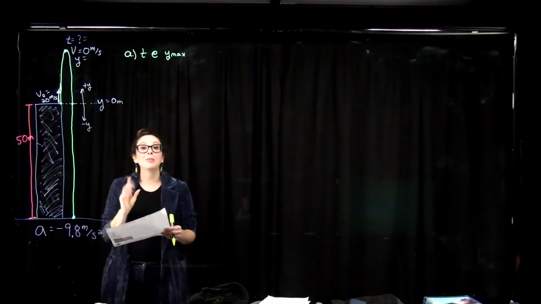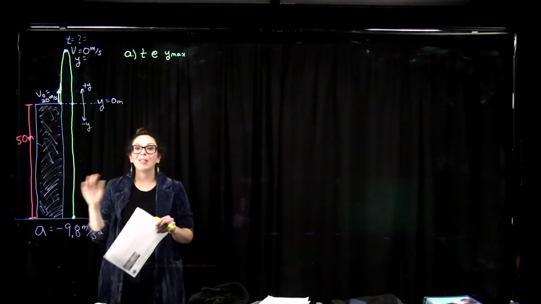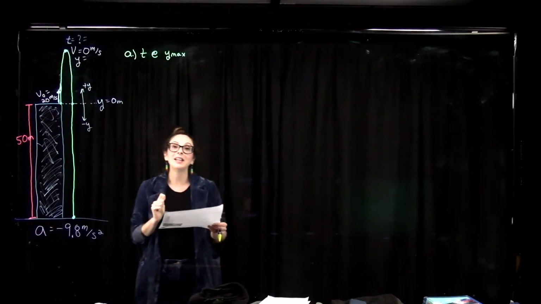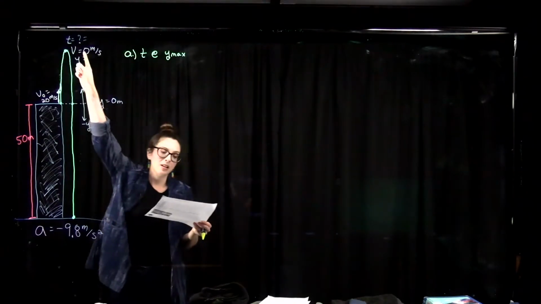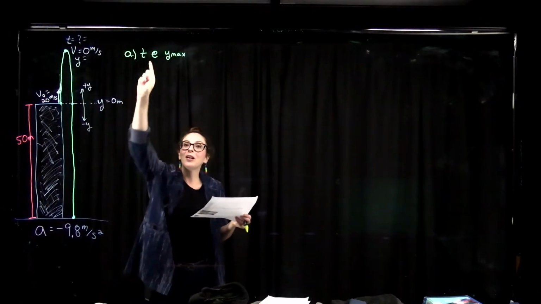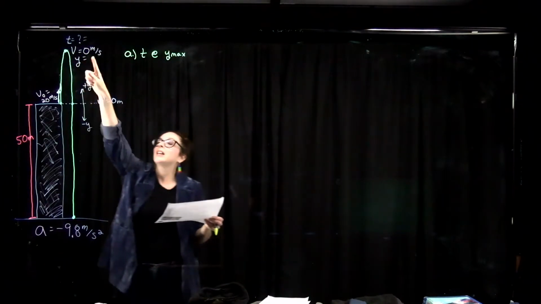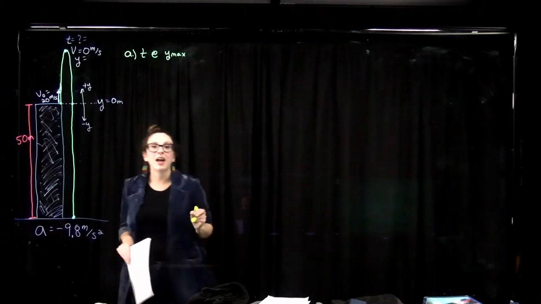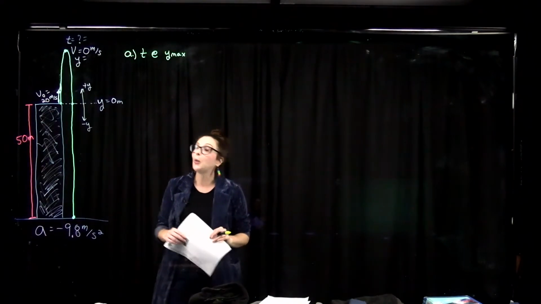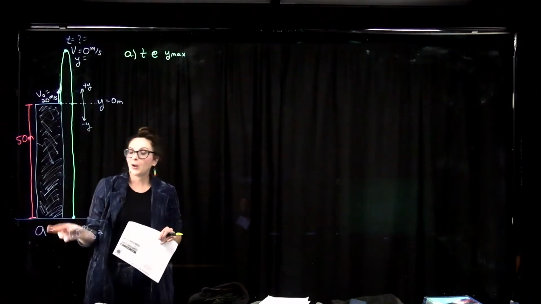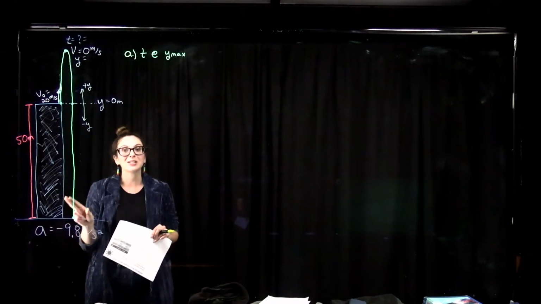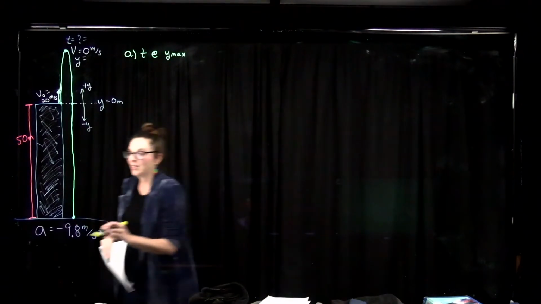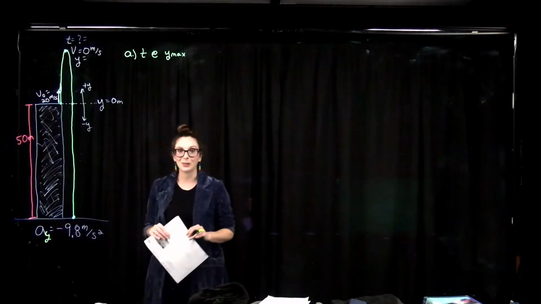Okay, so we're going to determine a lot of stuff here, give you a lot of good examples. But the first thing we're going to determine is the time needed for our stone to reach its maximum height. So we're going to find the time at y max, at its maximum height here. So this is our unknown, t at y max. The things that we do know, we know our initial speed. We know acceleration in the vertical direction is always minus 9.8 meters per second squared. Always, that's our acceleration in the y direction.